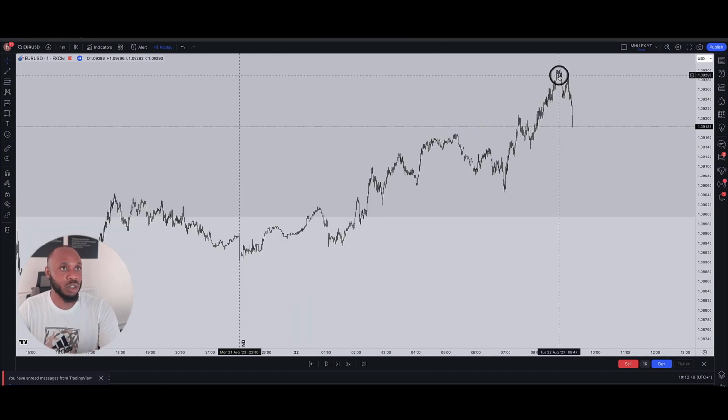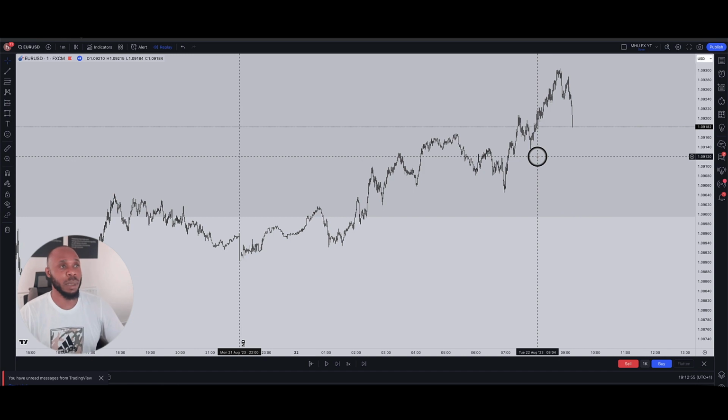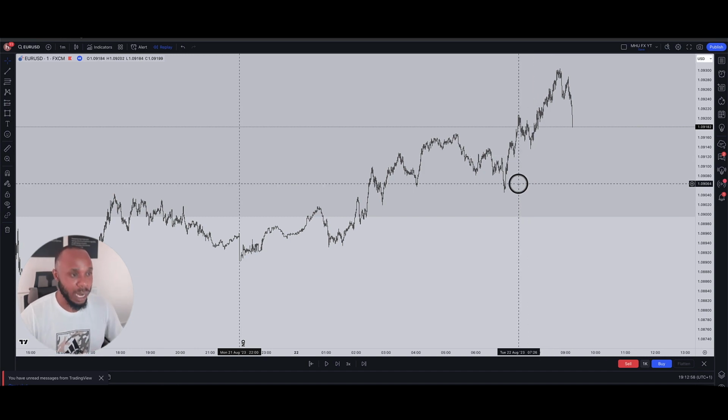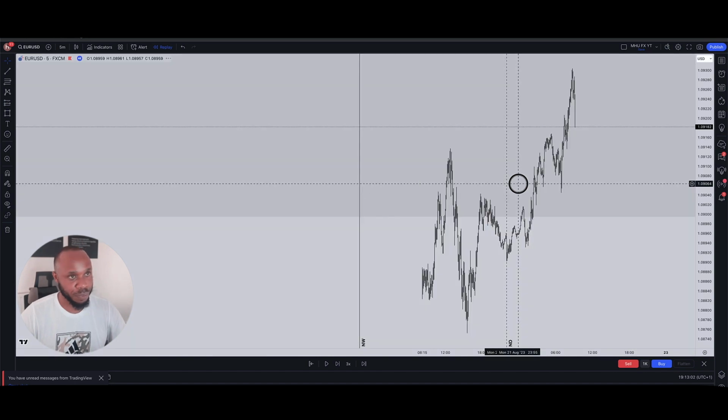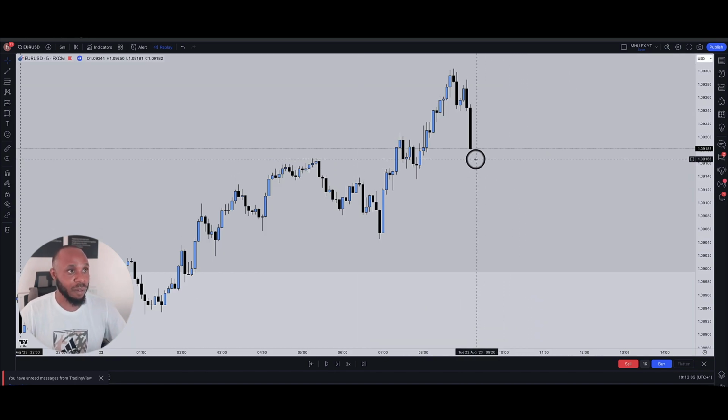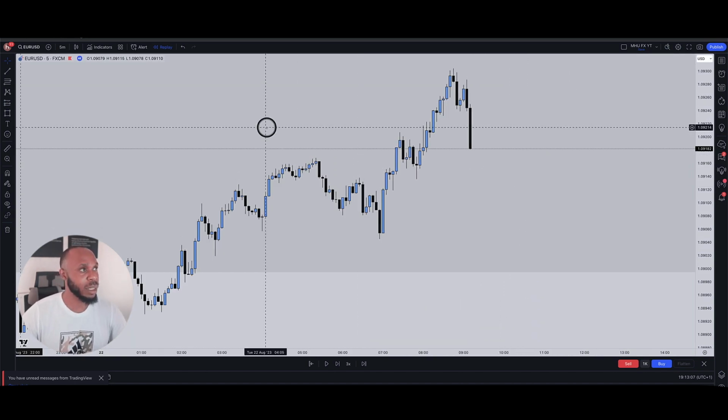So now we've got our entry, our first entry. There's going to be sometimes I look to catch a second entry, maybe a third entry as well. So basically just add into the position. This is what I like to see now. I'm going to go to the 5-minute time frame because it's going to move a lot quicker. So on a 5-minute time frame, let's go ahead and hit play.